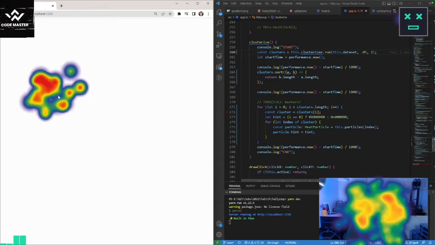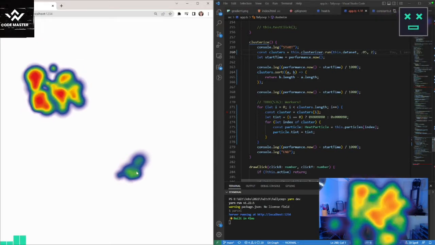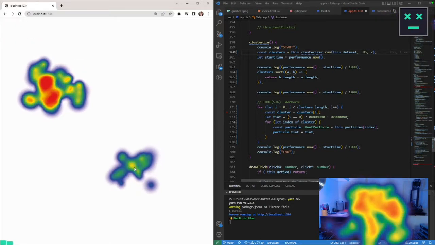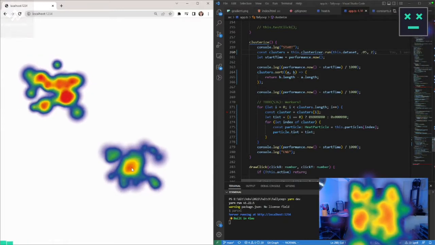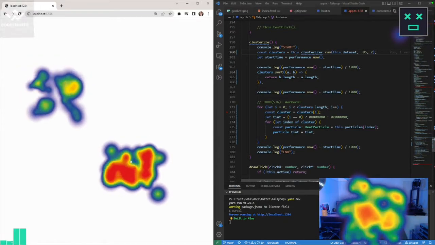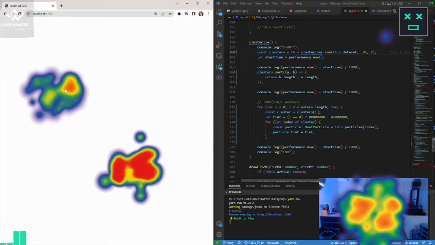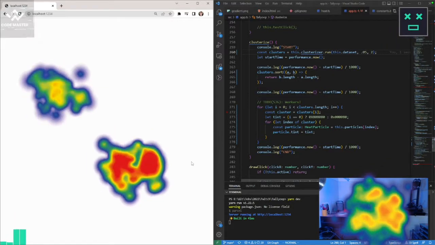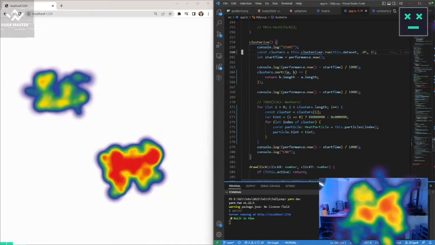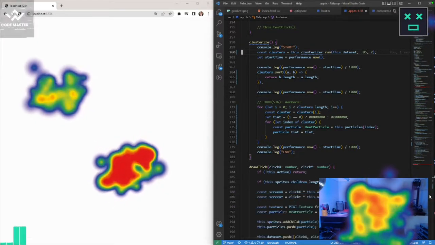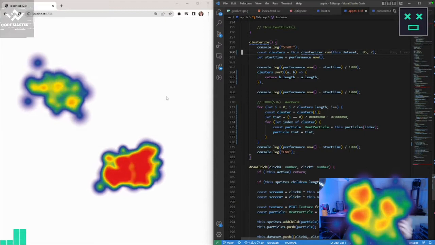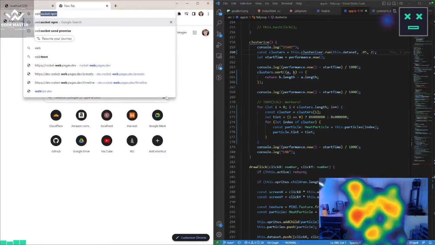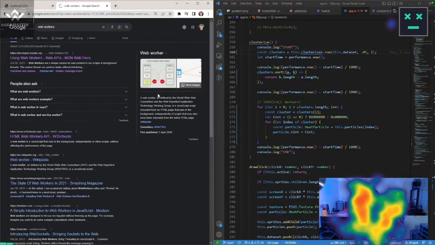So you can see how this one is bright red. If I go click over here for a while, this one should become bright red. Yeah, so you can see this one now has the most, or I can switch over here, and now this one has the most. So that's almost working. It's just, I need to offline it a little bit. We have tried web workers in the past and failed.